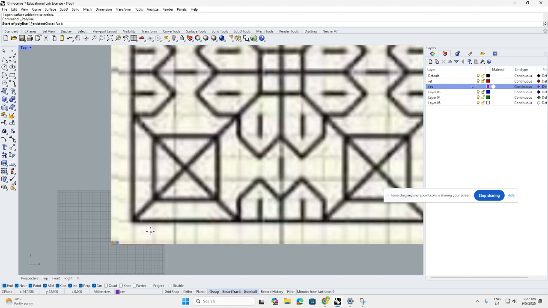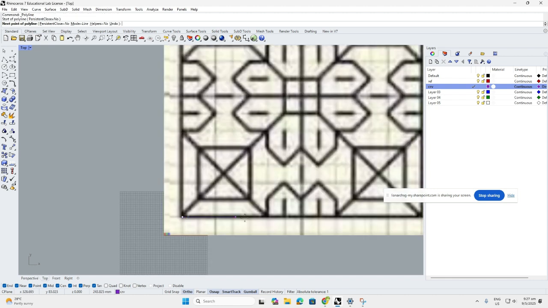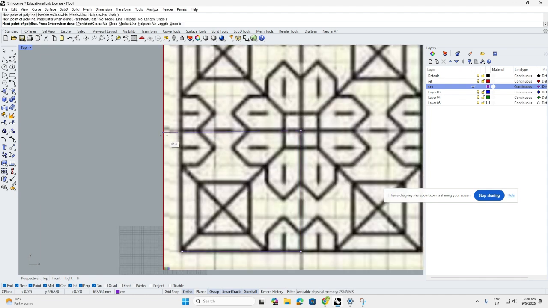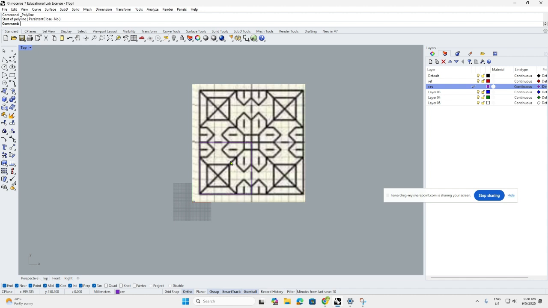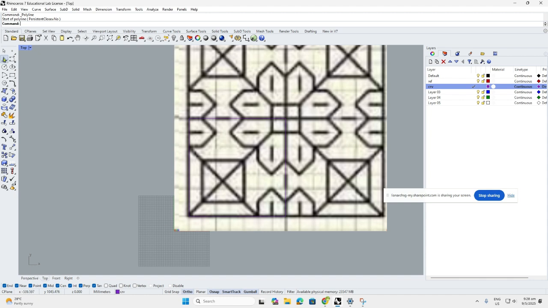So we can just start off by drawing here, tab, lock F8, here, tab, click here, click here, click here, and click here. Okay, so continue to trace.